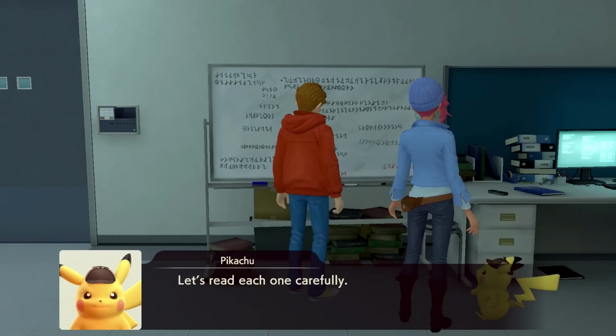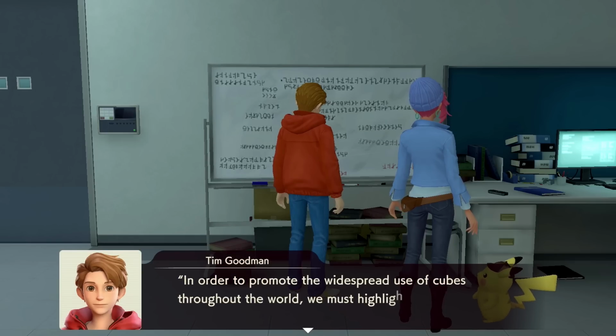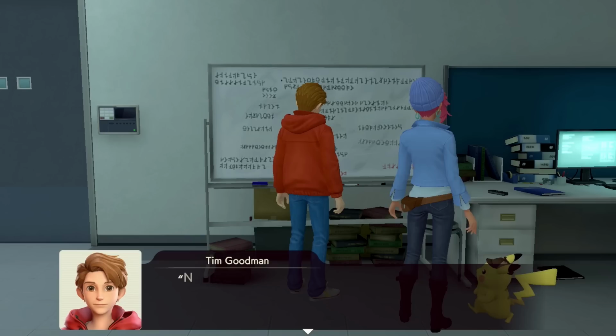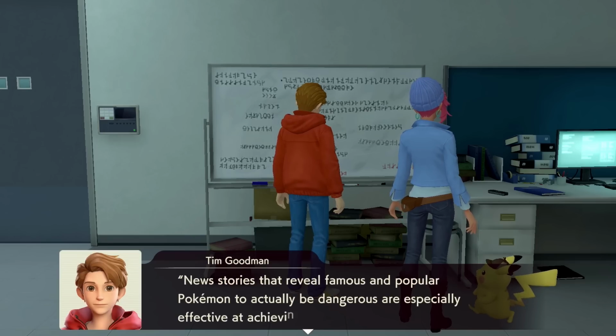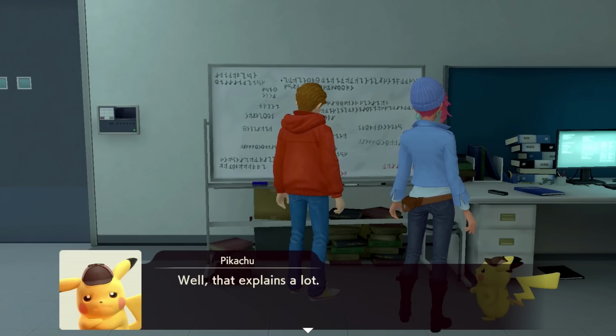About distributing the cubes. This note looks like it was scrawled in a hurry. In order to promote the widespread use of cubes throughout the world, we must highlight the dangers Pokemon pose to humans. News stories that reveal famous and popular Pokemon to actually be dangerous are especially effective at achieving this. For example, Detective Pikachu. Well, that explains a lot.